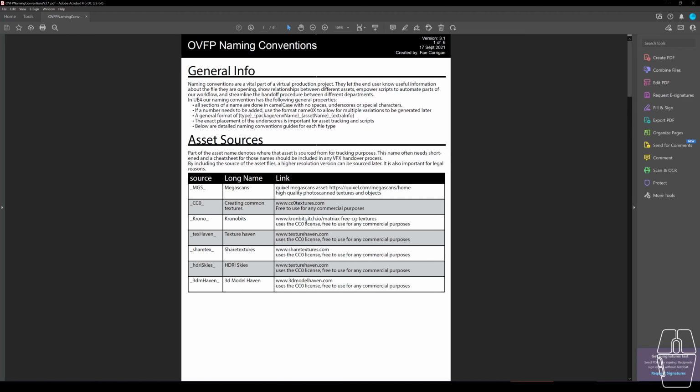Naming conventions are a vital part of any virtual production project and are the manner in which we generate file names for textures, meshes, materials, and the like. We call these objects assets. The naming convention that a particular show uses provides information about the file, who made it, and when it was made at an easy glance that can also be read by computers.